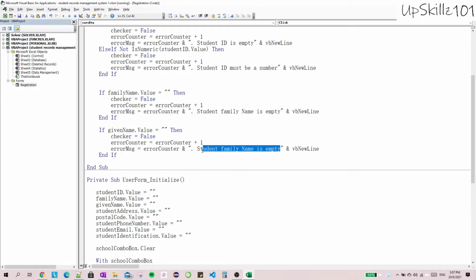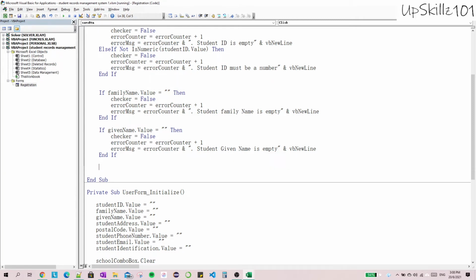Change the message to student name is empty, right? This is the message. Okay. Next will be the address.